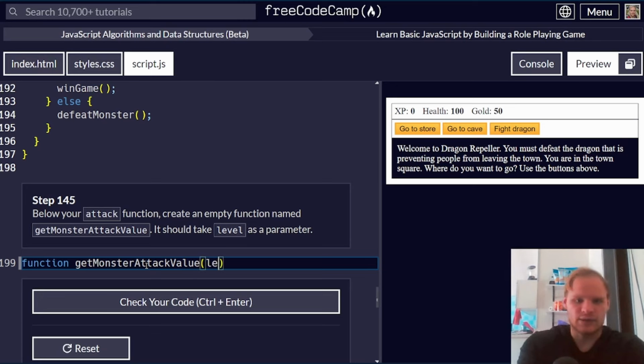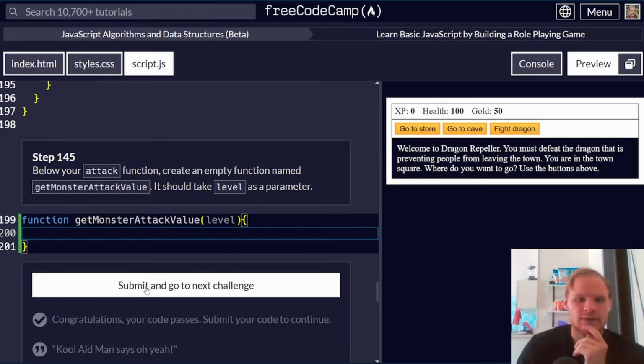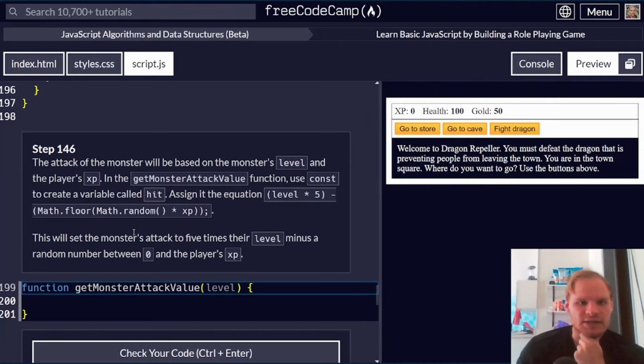It should take level as a parameter. And it's empty right now. The attack of the monster will be based on the monster's level. So what's the equation here? We need a hit equal to this.